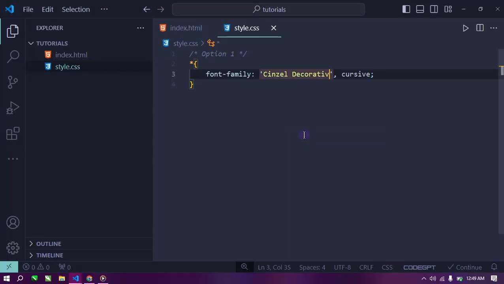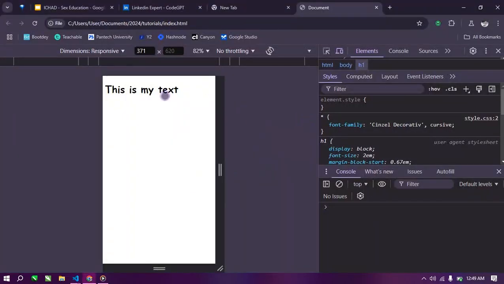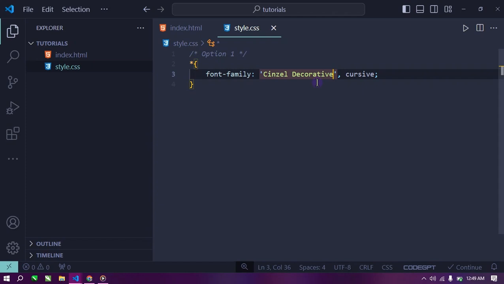However, this is cool, but if I push this to production, which means that if it is hosted online, there is every tendency that it is this cursive text that is going to show instead of my Cinzel Decorative, because I can predict when I installed Cinzel Decorative on my device, but I cannot tell if Cinzel Decorative is pre-installed on my hosting device.